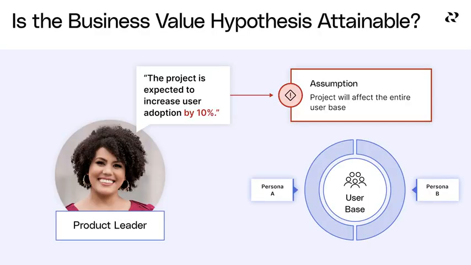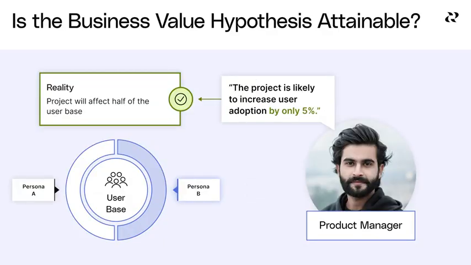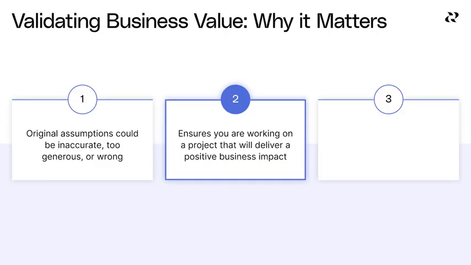Here's a scenario to illustrate. Your manager believes that a feature improvement project can deliver a 10% increase in feature adoption. This 10% increase is based on the assumption that your project will affect the total user base for the product. But in reality, your project only targets one persona, which makes up only half of the product's entire user base. So realistically, the feature improvement project can only drive a 5% increase rather than 10%. If you hadn't tested your manager's assumptions before beginning the project, you would have ended up trying and failing to reach unreasonable expectations.